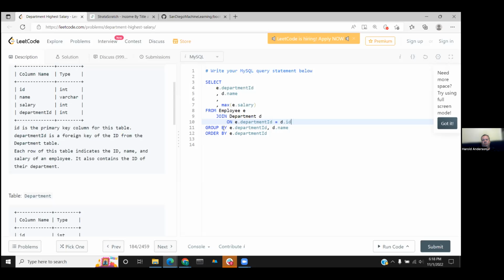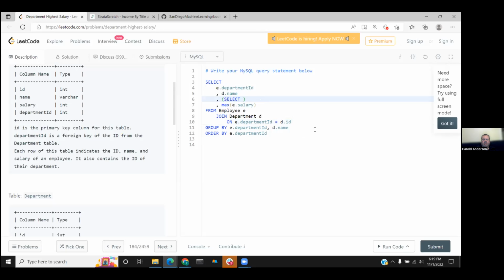It would be below select. So like here? Yeah, for now, put it there. And so you want me to put a subquery here? Yeah, put a subquery there.